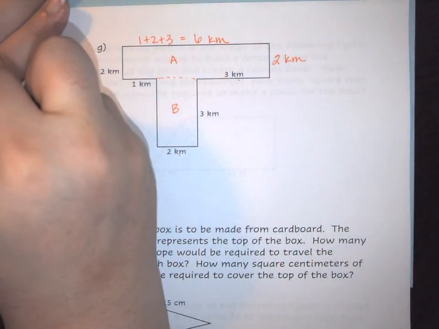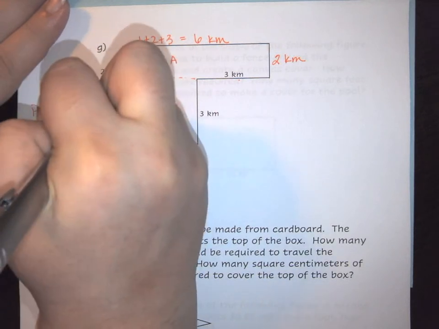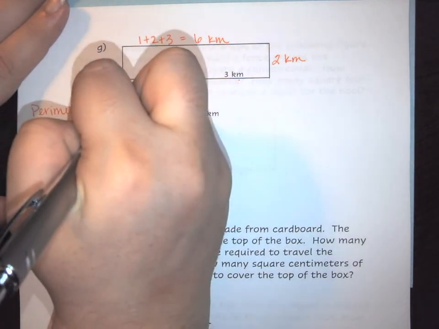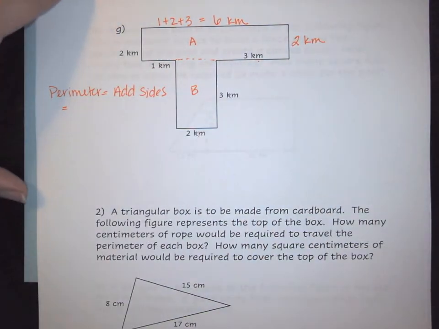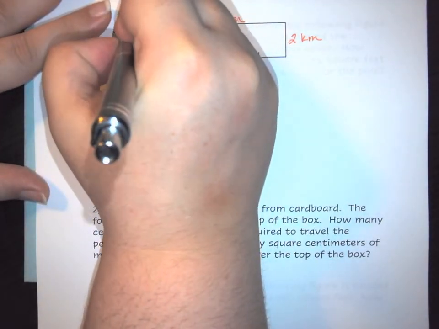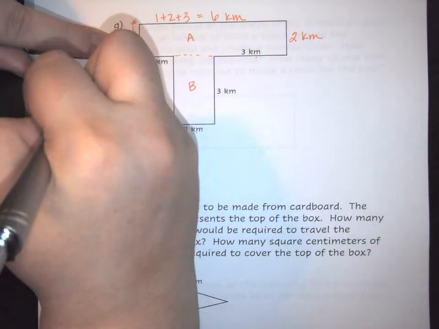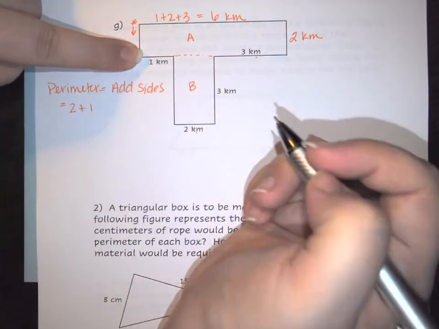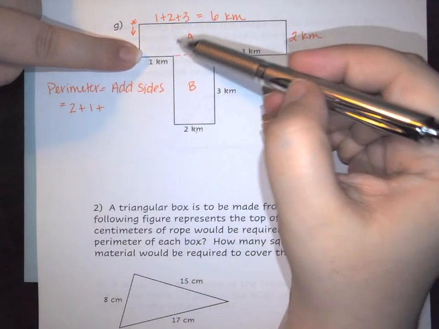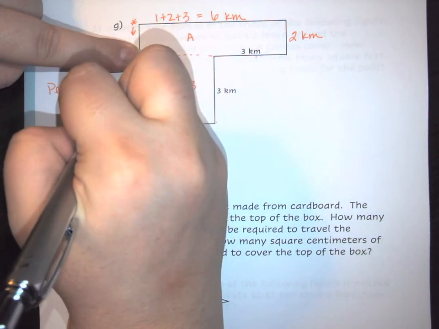So the perimeter again means that we have to add up all the sides. So in this case, you would start somewhere and take a walk around your shape. If we start in this corner up here and take a walk down, first we would come to 2, so we would have to add your 2. Turn, we've got plus 1. This side is identical to this side over here, so we would add our 3.